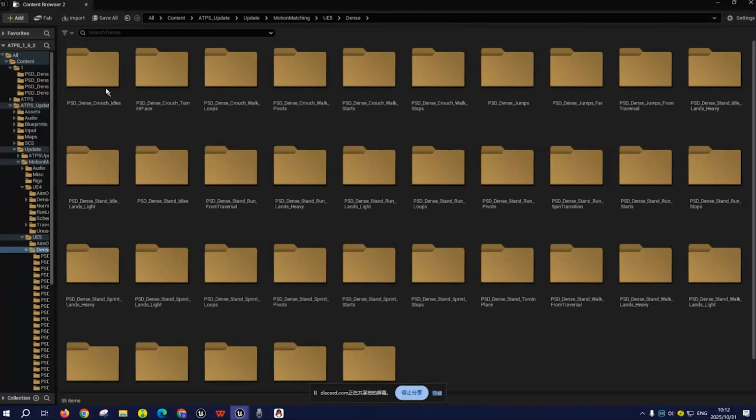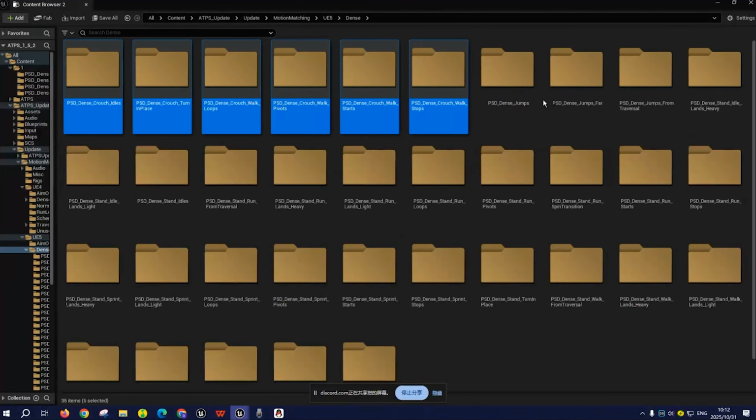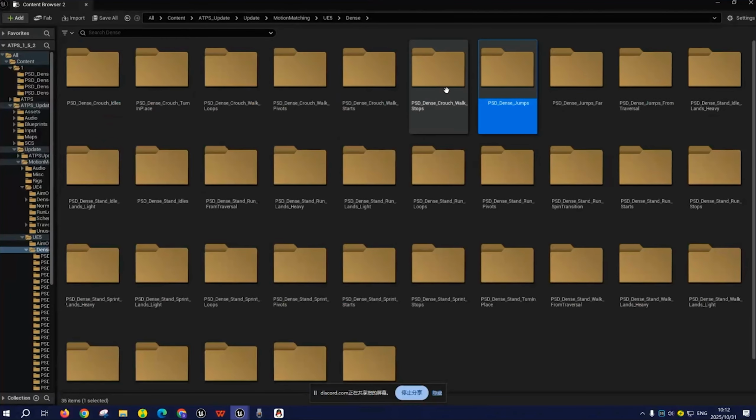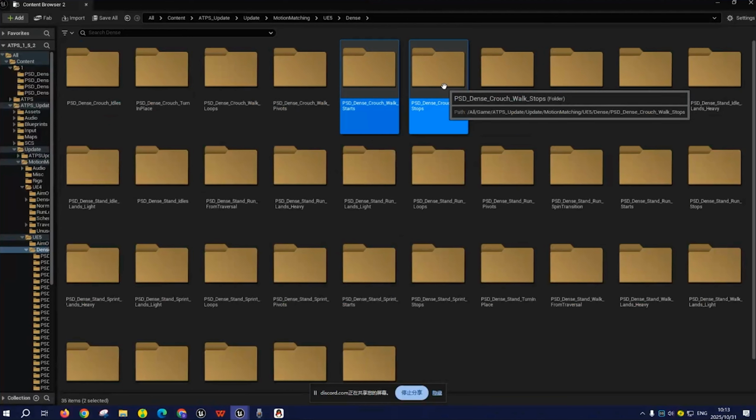We have crouch, idle, turn, loop, pivot, start, stop. We also have idle, turn, walk, loop, and all of these for the walk and run and sprint animations, although not sprint though. So I think it would be best we finish the crouch part and we can try to play the animations and see how it works.